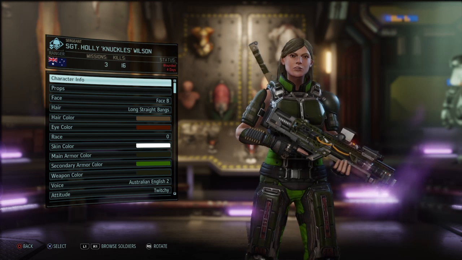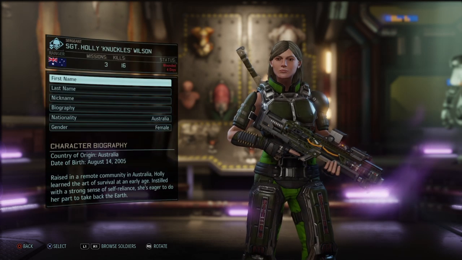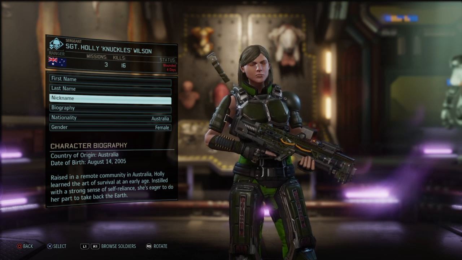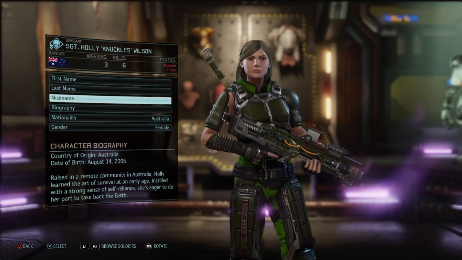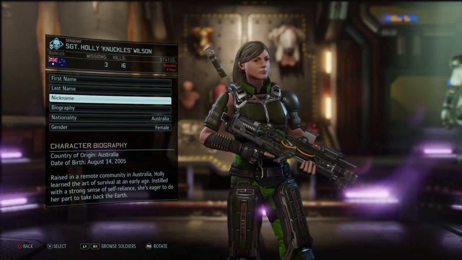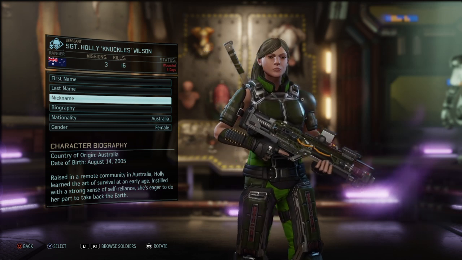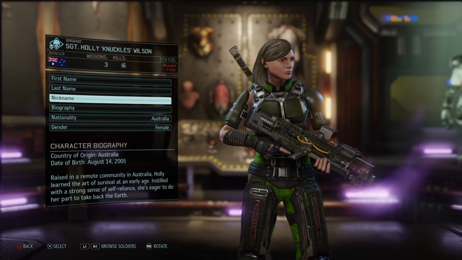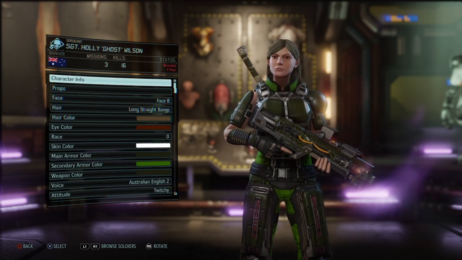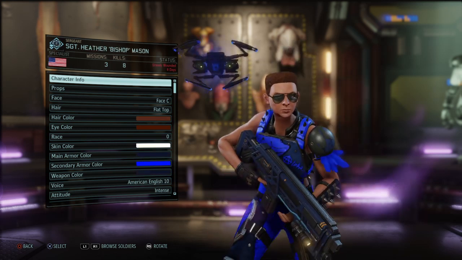Character info, she is Phantom. We can call her Phantom and Ghost, or Wisp. They're very common names, right? So, okay.